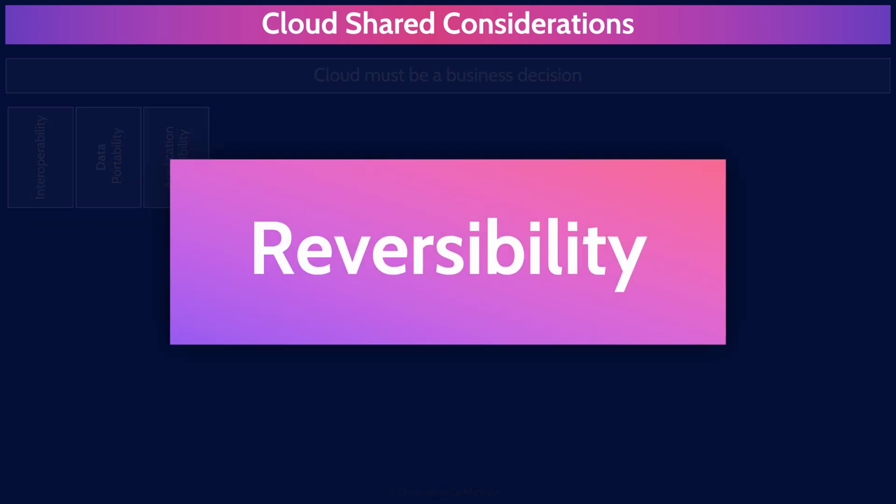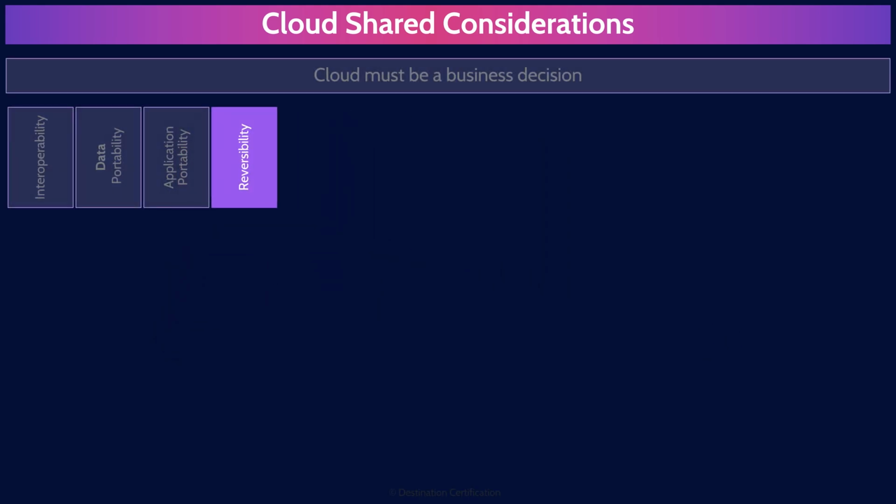Reversibility is the ability for a cloud consumer to easily remove their applications or data from a cloud environment and ensure that all traces of their applications or data have been securely removed per a predefined agreement with the cloud provider. Put another way, reversibility is the ability for a consumer to reverse their decision of moving to the cloud. How easily can data or systems be brought back on-premise after moving to the cloud? Cloud providers usually make it very easy for you to move to the cloud. They may not make it so easy to reverse that decision. You really want to look at this before you move anything to the cloud.